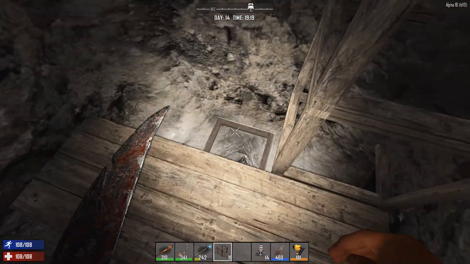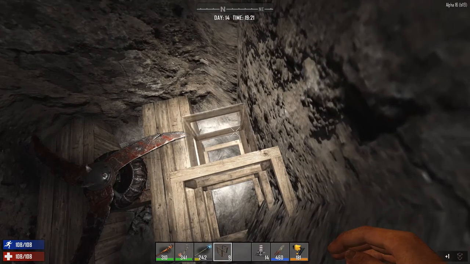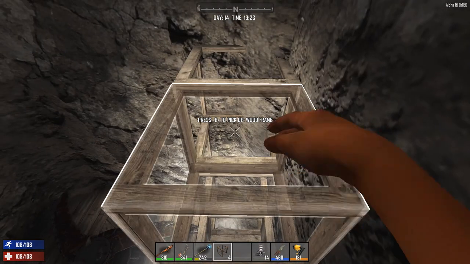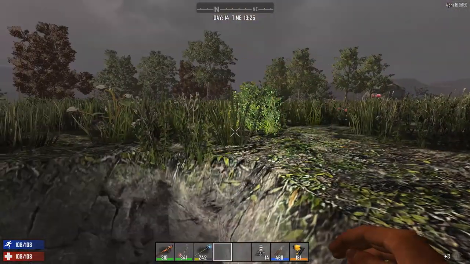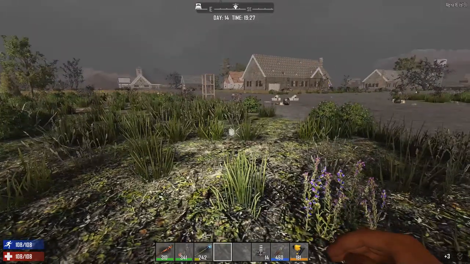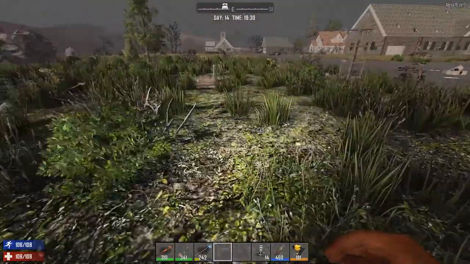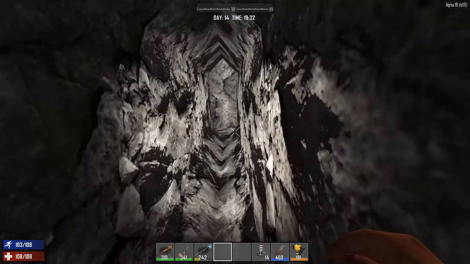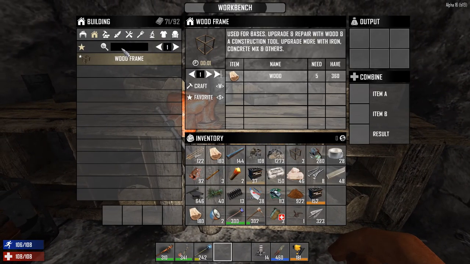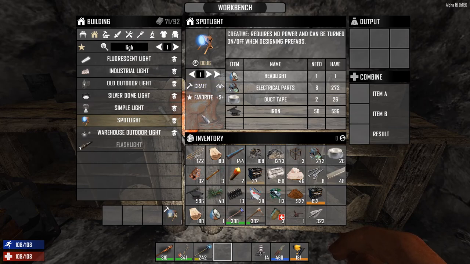I wish I closed this hole off just to keep the zombies from having to... okay. Ooh, it's getting dark. Dark and scary. All right, so that should be all the bits we need. Now, how about, if we can do it really quickly, maybe a light. Light. Spotlight. That will work for right now.